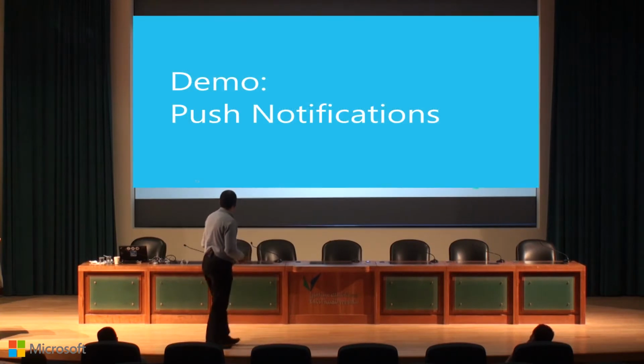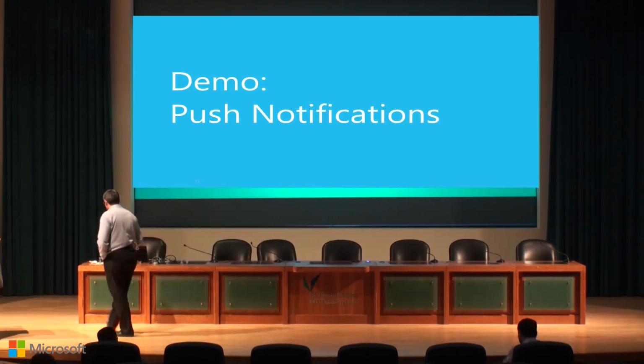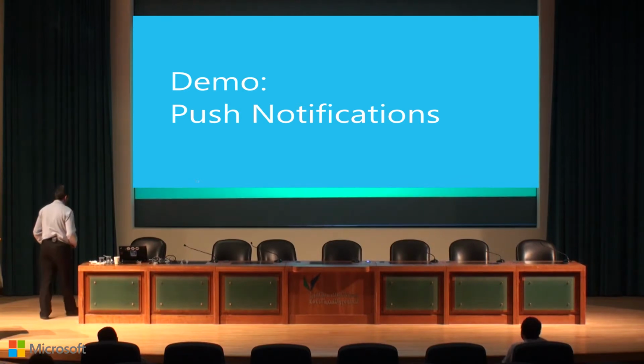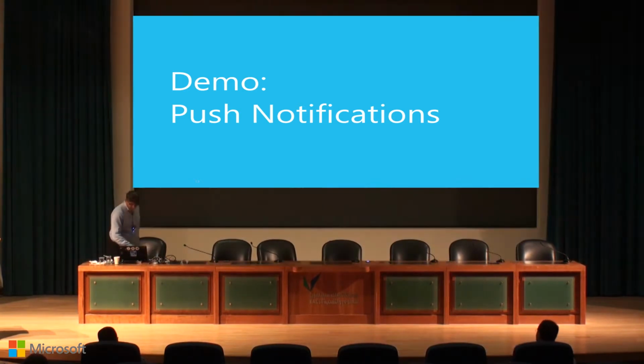Okay? So let's look at the demo. Let's continue with our application and build on top of this and try to send push notification to our application. The last thing we did was we created a subscription, where we took the user's choice of category and updated it into the user category table. Now I want to create a mechanism where, when a new event is added, I notify the users who have subscribed for this category that a new event has happened, right? So how do you do that?